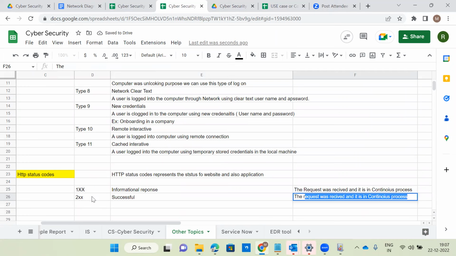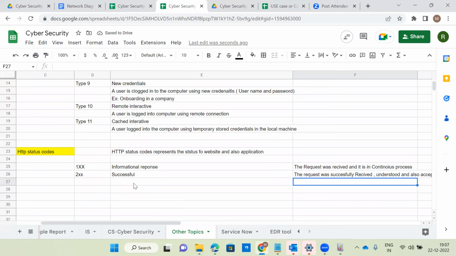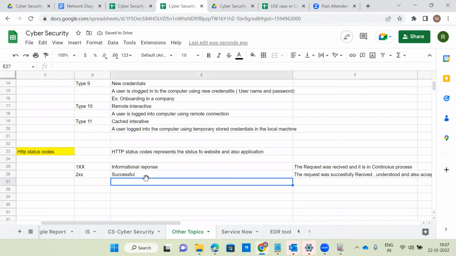The request was successfully received, understood, and also accepted. So that is about 2xx, nothing but status 200, for example. Everything is successful.